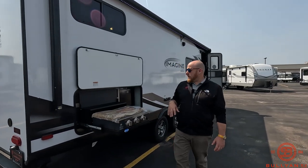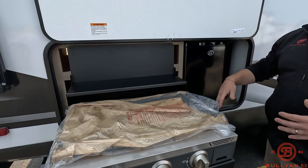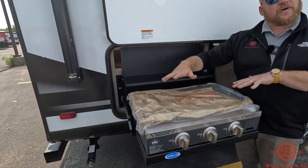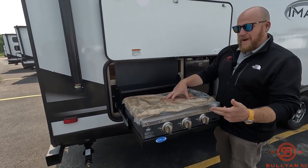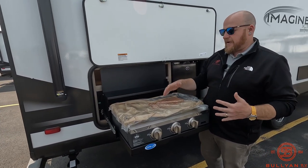Outdoor kitchen on this unit. That's one nice thing about bunk houses is they got the outdoor kitchens. They hide them right under there. This is all wrapped up, but it is a one piece flat top grill, like a cast iron flat top grill. Great for pancakes, eggs, bacon, all that stuff in the morning. Keep all those smells out here. Wake up the campground, make your friends.